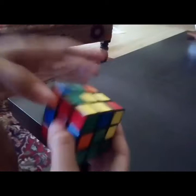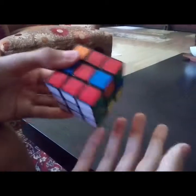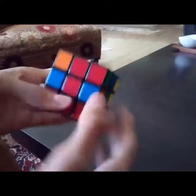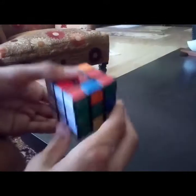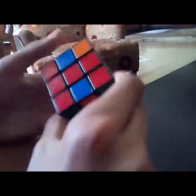It's kind of like the X and Y axis. So if I say U, you move up. And if I say L, you move the left side either up or down, and the same thing with the right. You just move it down or up. And we also have the face, which you want to move like this. Alright, so I'm going to get started.